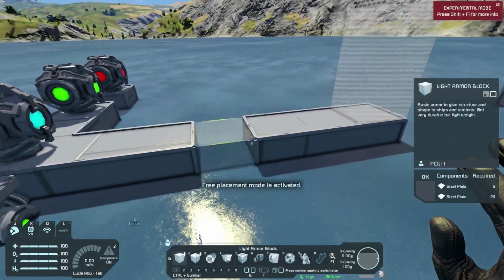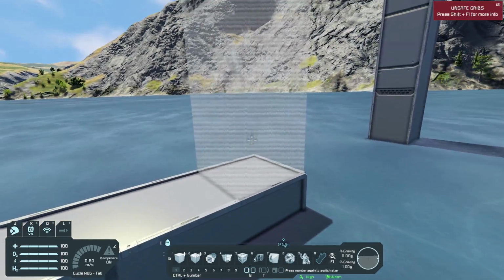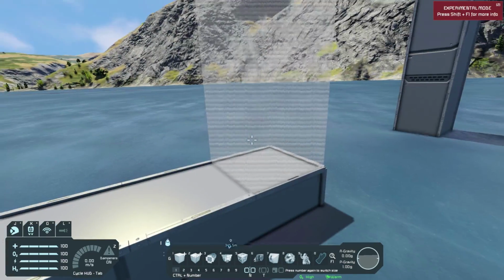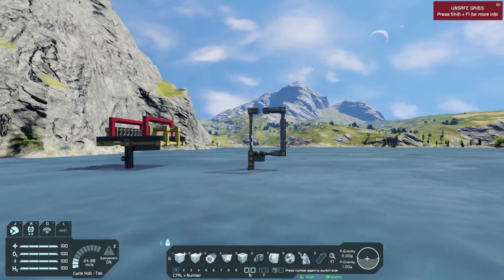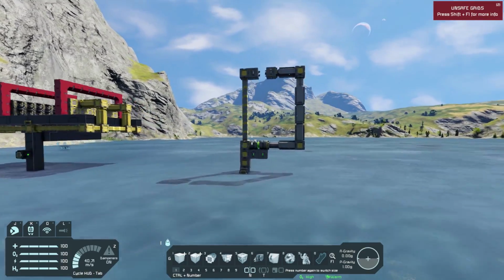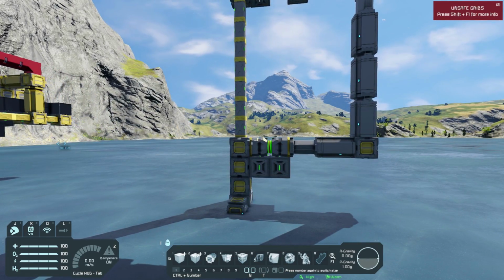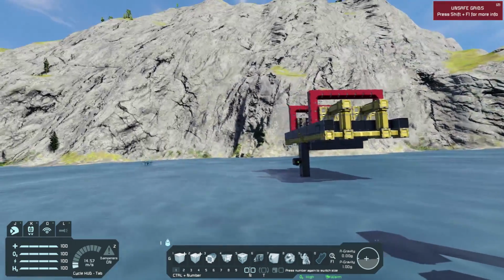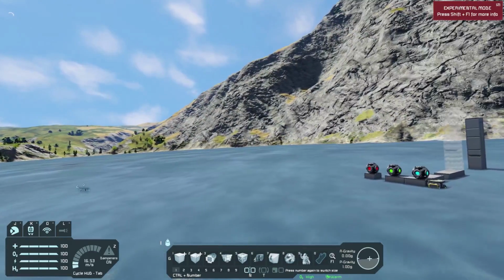So let's take that away, and as you can see, the block changed color because I can no longer build it. Something we really need to keep in mind for this build, which could either be a space elevator, a space tether, or a tunnel boring machine, depending on how you set it up.